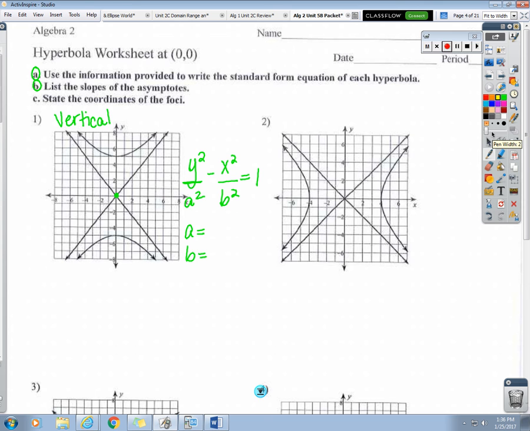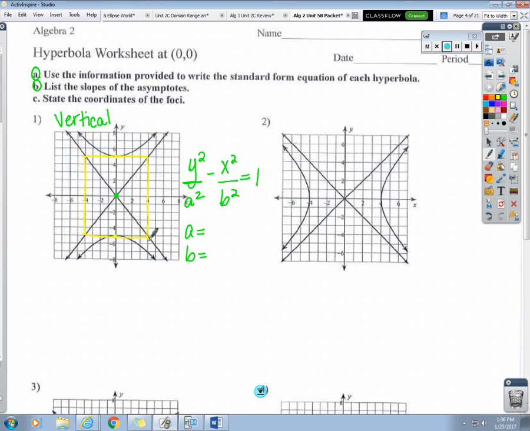Okay, watch. If I go to the vertex right here, which is where it changes direction, and then I go to the vertex here, and I draw from the vertex to the line, and then from the vertex to the line, and then you just connect those. Yep, that's how you create your box. Eventually, after you do enough of these, you'll just start to see the box. It'll just pop out to you.